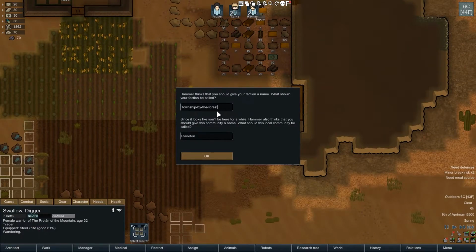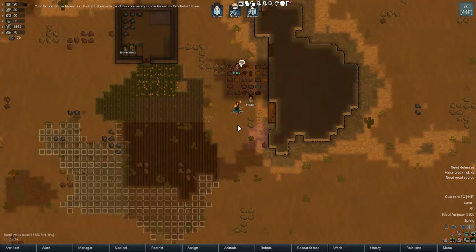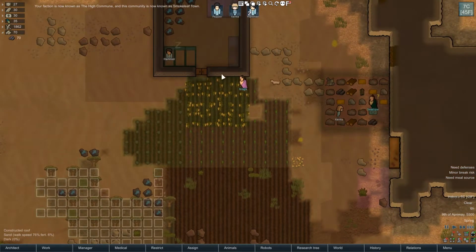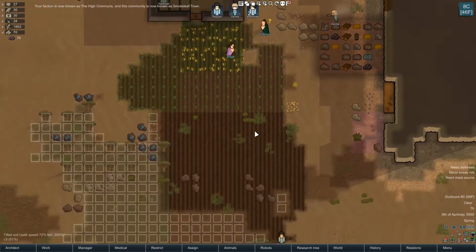Alright, so we're going to name our area here. So this is going to be the High Commune. And we got the Smokeleaf Town. There we go. Sure. Our faction known as the High Commune, and this community will be known as Smokeleaf Town.